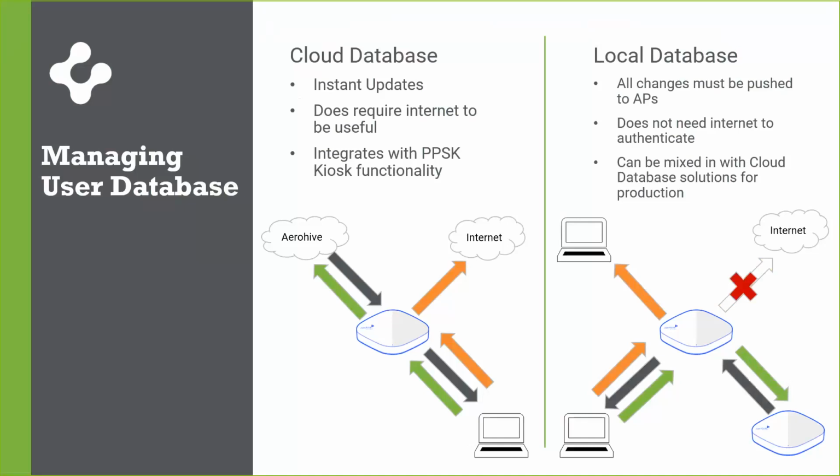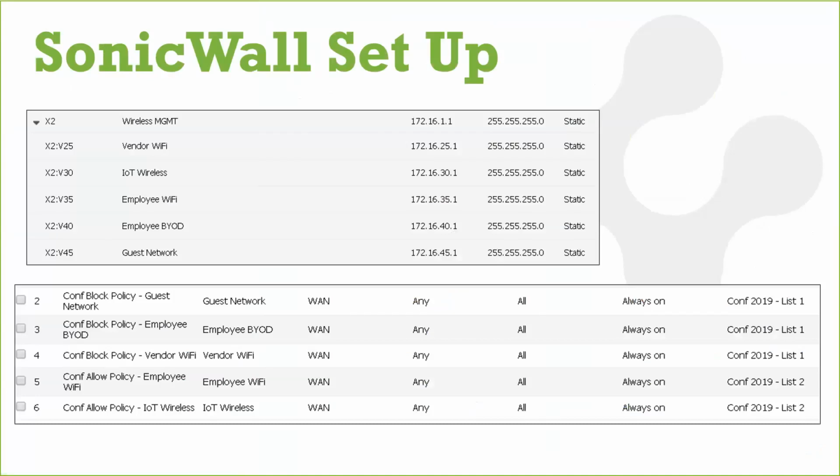Now, to visualize what this would look like both on a firewall and a wireless setup, I'm going to call back to some slides from that security conference where we first presented this before we enter our live demo. So if we were to set up a SonicWALL, and this is what the SonicWALL looked like at our security conference, to have multiple SSIDs, multiple segment networks, we need to have multiple VLANs.